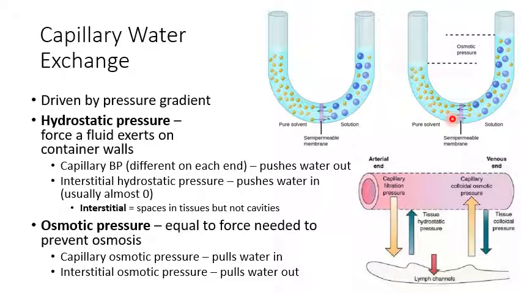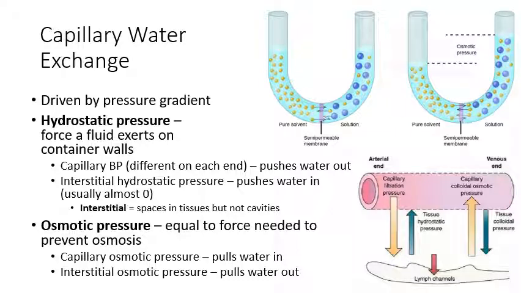So water will be moving by osmosis into this other side of the U, and you're going to end up with more and more total volume of liquid on this side of the U until eventually the concentration of water on each side of the U or each side of the membrane is equal. So osmotic pressure is how hard you would have to push down on this liquid on this side of the U that has a solute in it to prevent any water from moving into it at all and keep the volume back at the starting level.